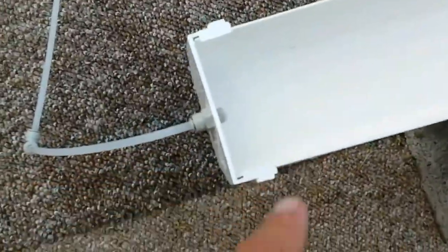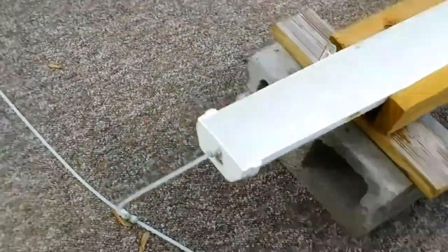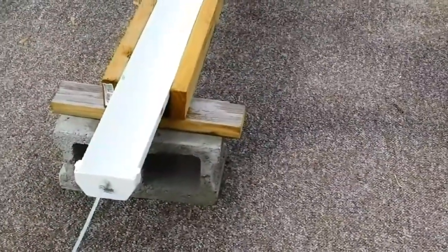Some people will actually put the float valve, if you just have one gutter and you just have your buckets on here, right in this gutter here. That's the way the original design was. But to save some money and make it a little bit more efficient for me, we just did this. I used one float valve there, and that's all it really needed.